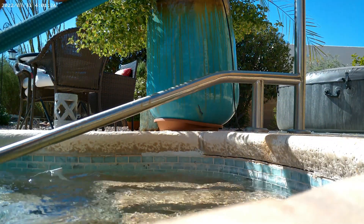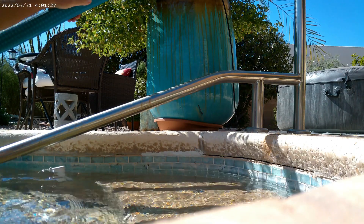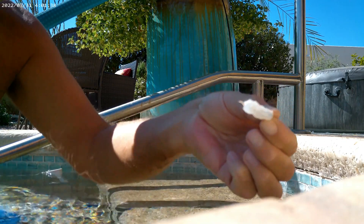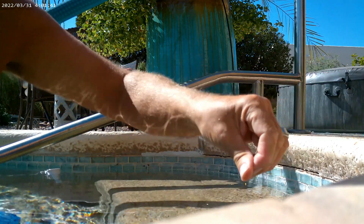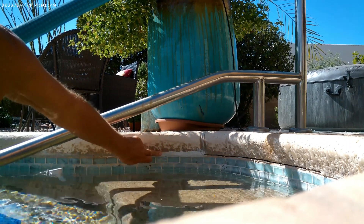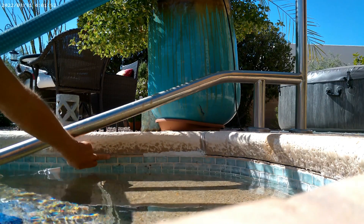I've got my shirt off, so I'm going to have to climb in the pool and show you what's going on. So let me set the camera down here as I climb in. What's happened is this area has been caulked before, but whoever did it used this rubbery silicone stuff that's just coming out with time. This is the most urgent area right now because it's completely gone.